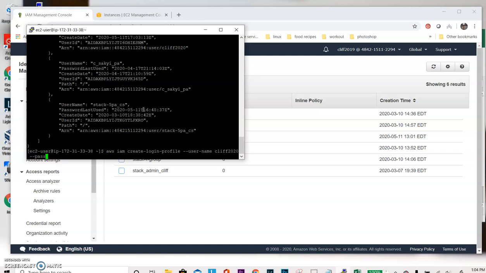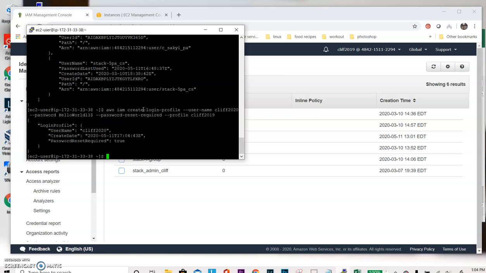And then, as you remember, password was required from the previous, so we're going to initialize that as well. Okay, so we gave it a login.